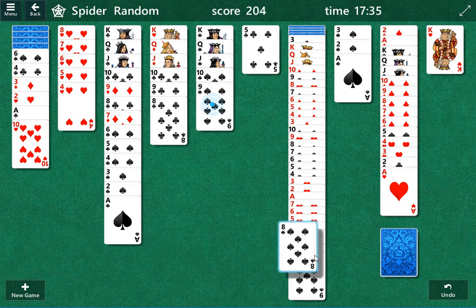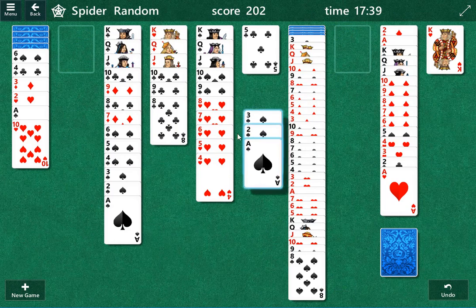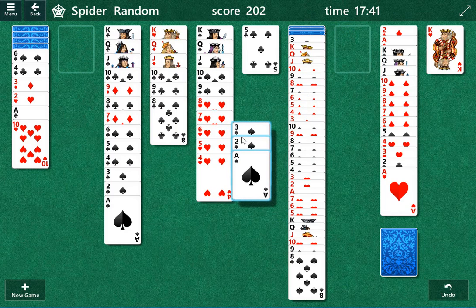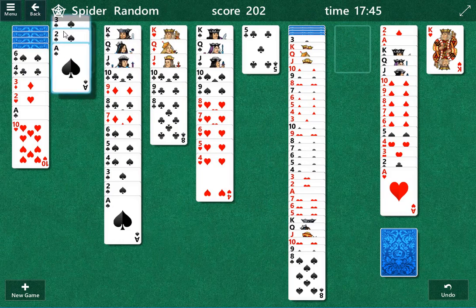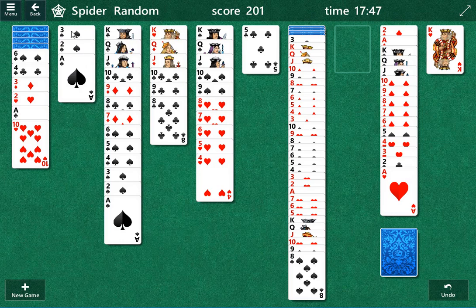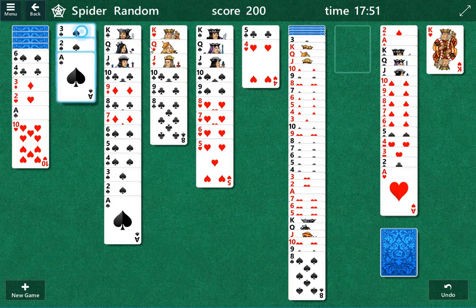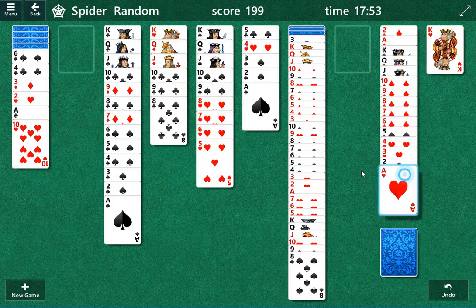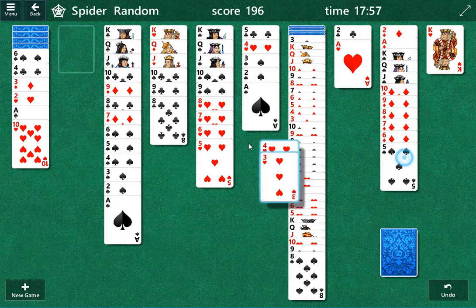Maybe let's put our hearts over here. We'll put our spades there. Let's see, this can go here. Oh, wait. Let's see what else we can do.